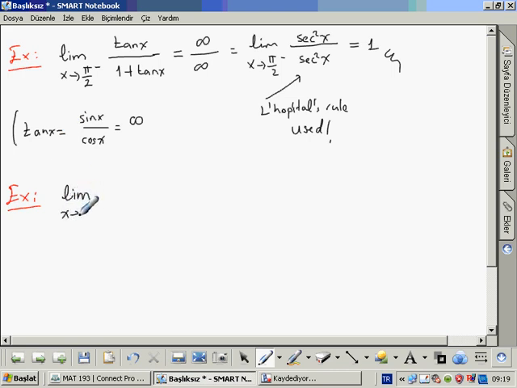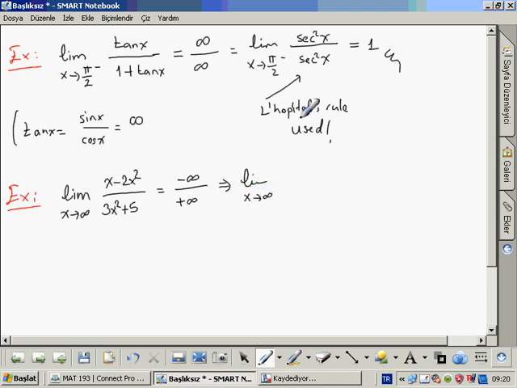Limit x approaches infinity, x minus 2x squared over 3x squared plus 5. Of course, the numerator part will be minus infinity because the biggest degree of the polynomial function is x squared, so the x squared sign is negative, so the numerator part will be minus infinity. Minus infinity over the denominator part, which is positive, will be plus infinity. So nothing changed, only the sign will be changed.